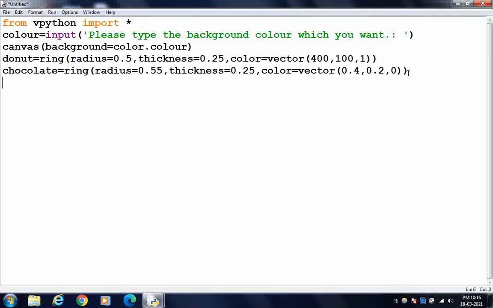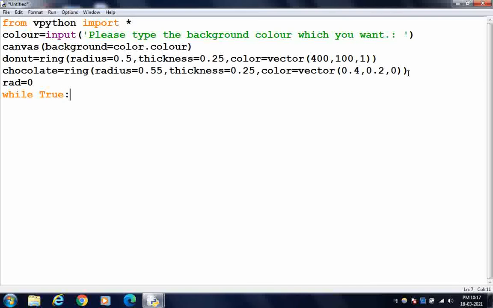After this, I will declare a variable named rad and give it the value 0. Now I will also add functionality in which the donut will rotate on its own and just move around in the space available to it. For that I will make a while loop.